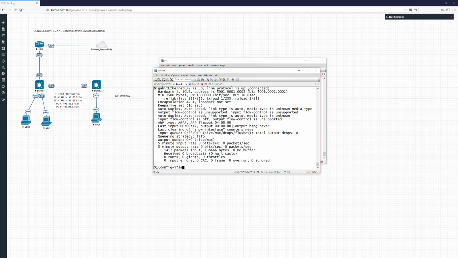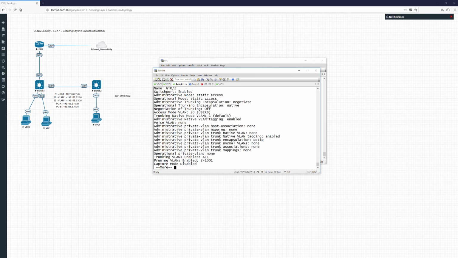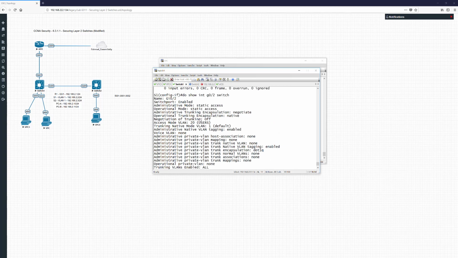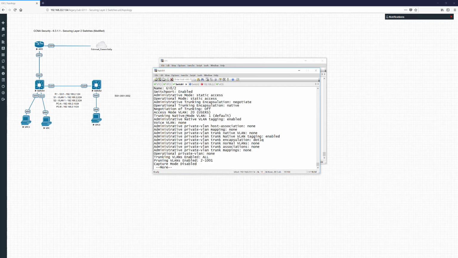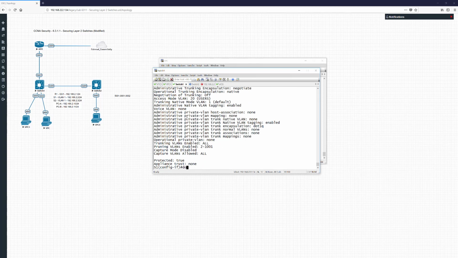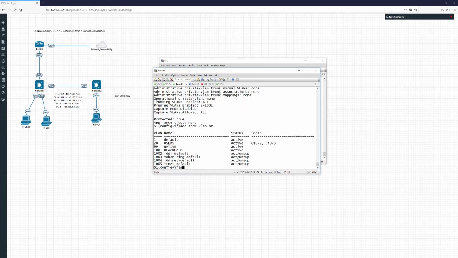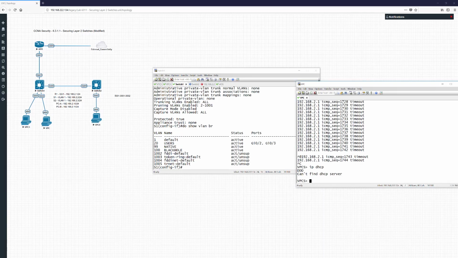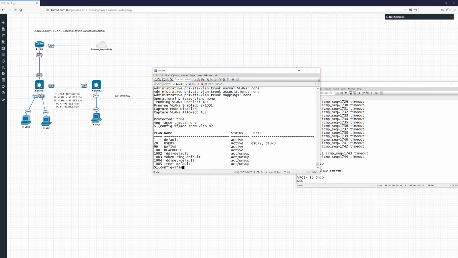So on switch 1, do show interface gig 02. Connected, switch port VLAN 20. Do show VLAN brief. Okay, so let's try it again.